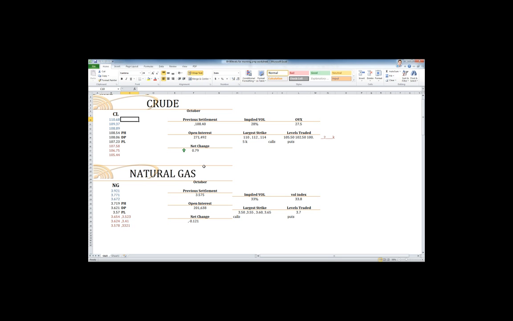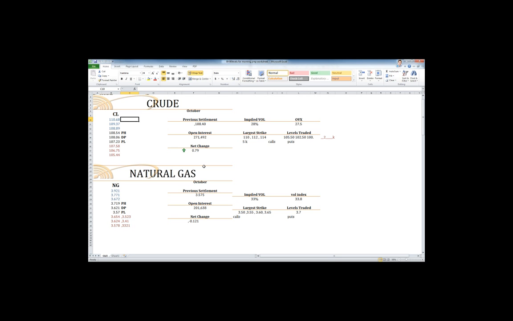Open interest has been falling just a bit, squeezing out some of the shorts, 271,492. Again, that's important to see that we're squeezing out some shorts in this open interest. Volatility falls just a bit, but overall still very firm, as we've been watching volatility hold steady at 30% for the last week, right? And now it's just down to about 28%.